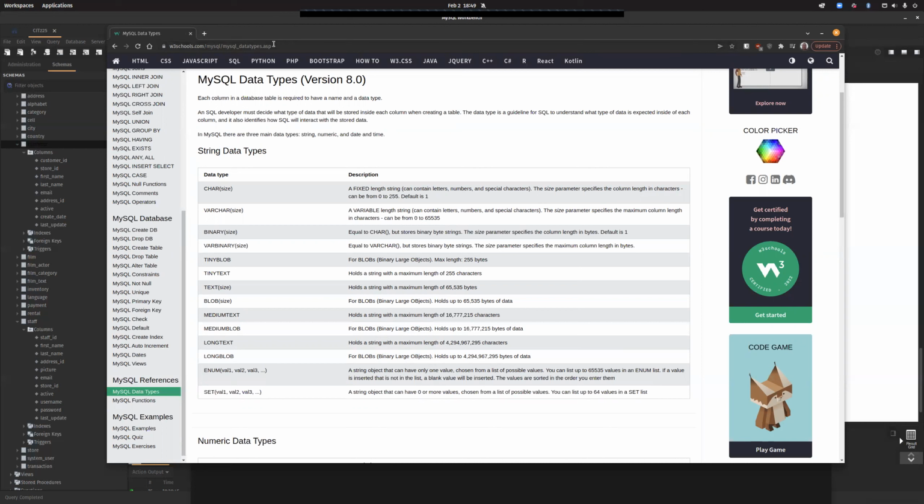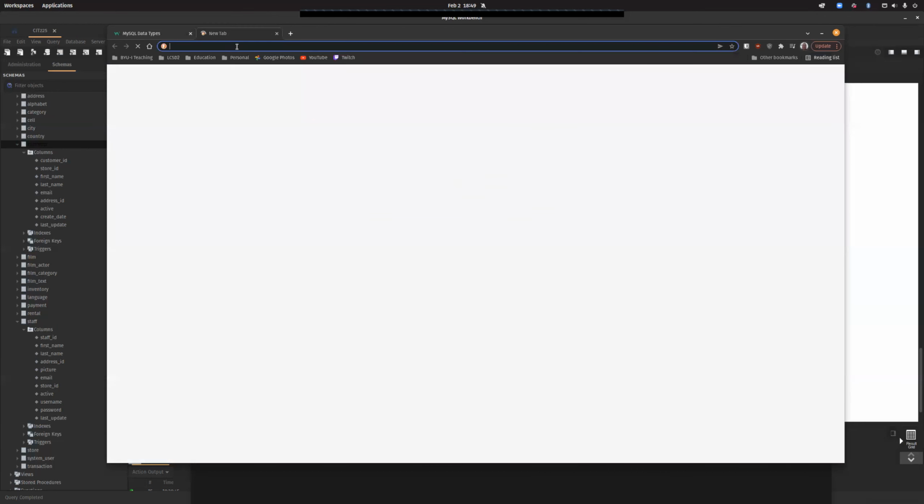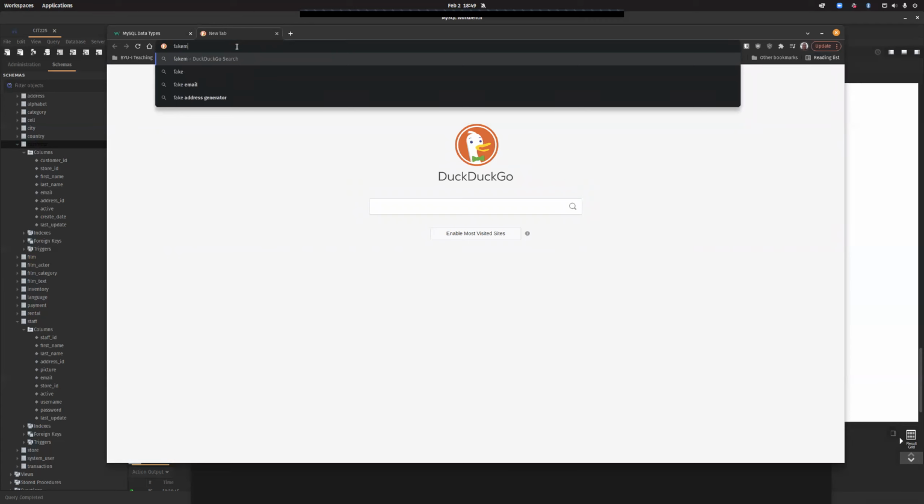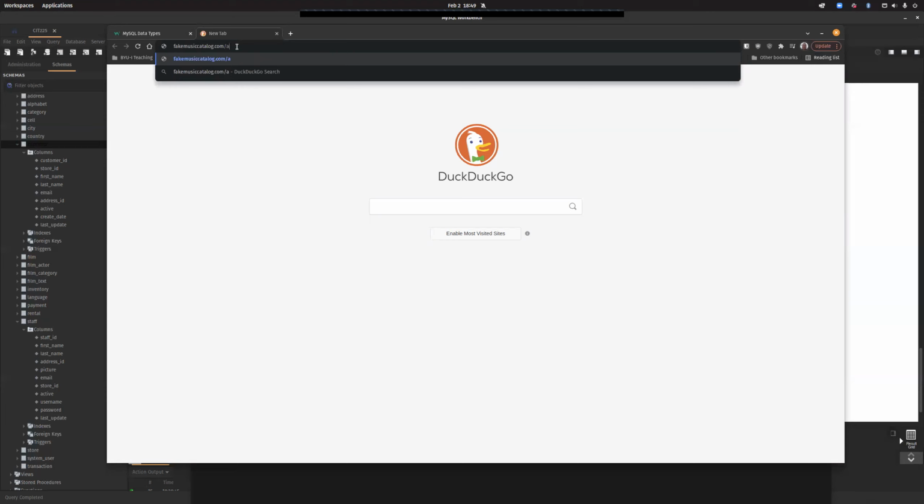Let's say you're storing your own albums and it's under fakemusiccatalog.com/artist/Coldplay/images/. All of your images are going to have a similar format. In this case, I would say go with a varchar, because you're not ever going to exceed the limit.